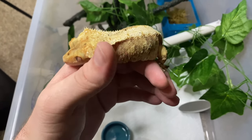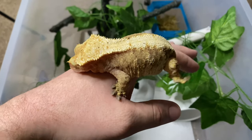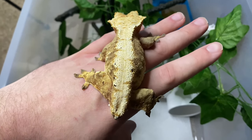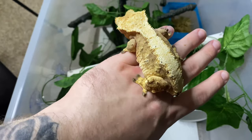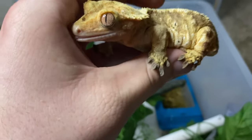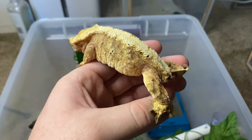This is actually going to be Rapunzel's tank — I need to clean her so I'm just going to set this up for her. This gecko is 13 or 14 years old. I cannot even believe crested geckos can live as long as they do. I don't really see too many people with really old geckos. She's not really flaring right now but she is very, very pretty.